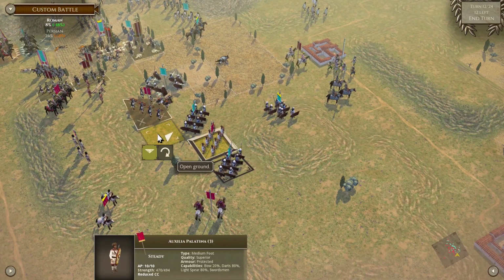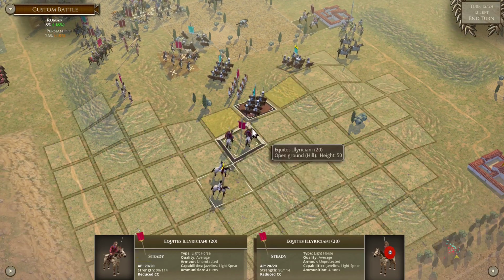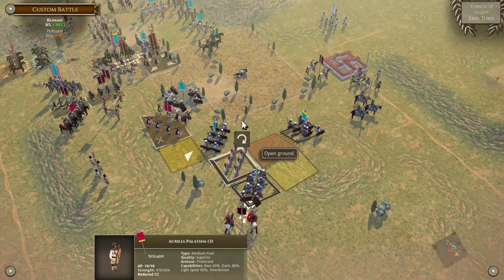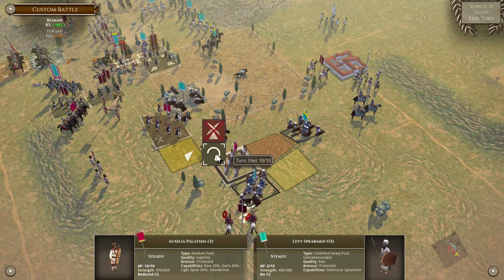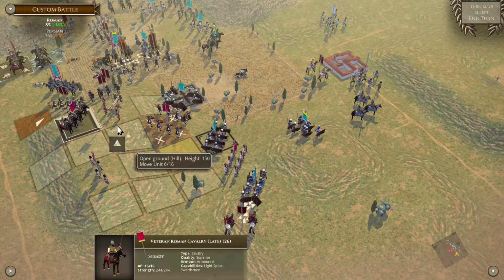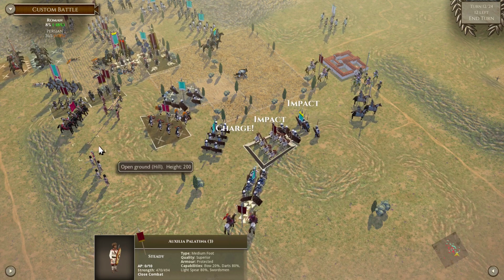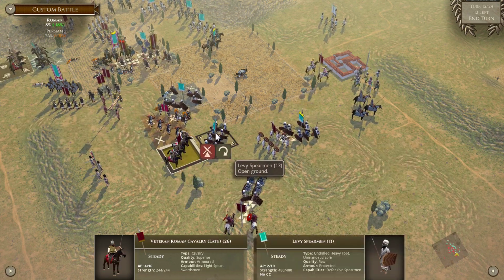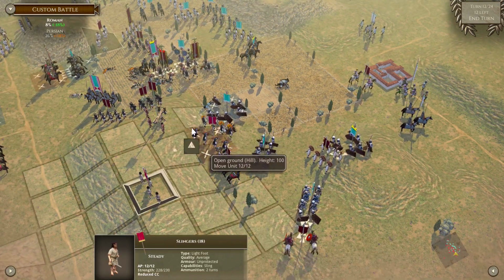Good. This is all very awkward. We need to block them in and prevent a flank. Then we can even zone of control lock them. Yep, that's what we'll do. Unless, actually, it's not necessary. Is it a good charge here? And lock them in with the levy spears. Very good.